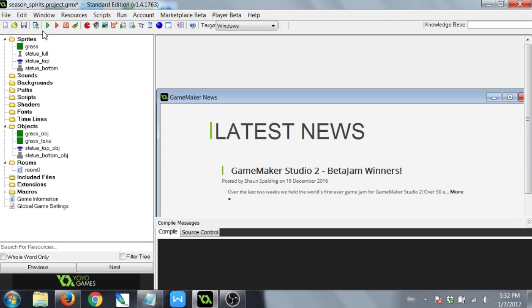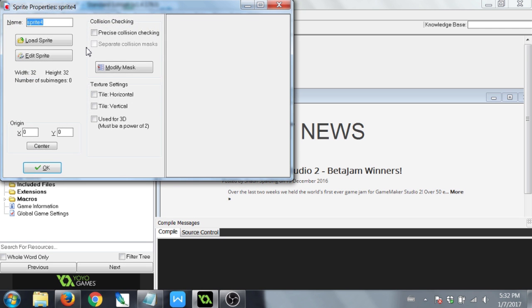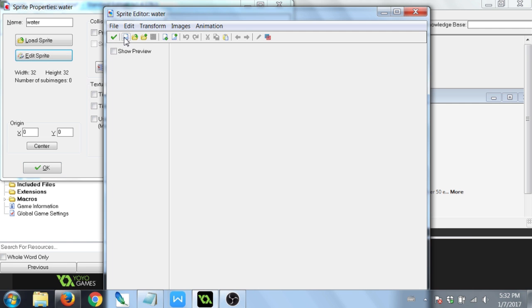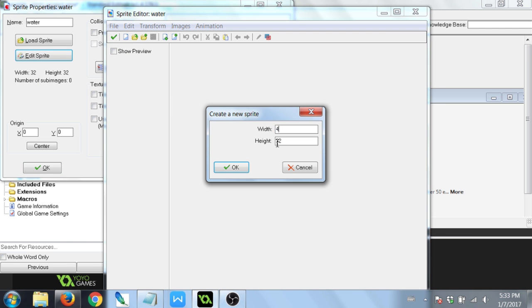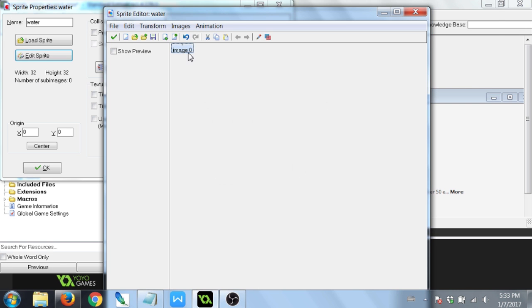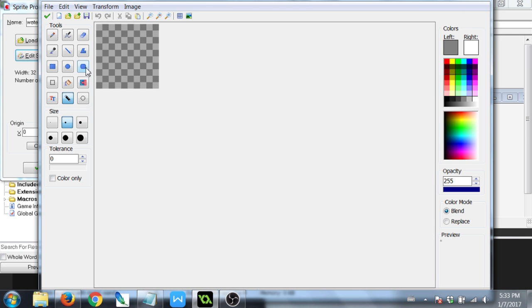So next up, I'm going to do the mechanic to gather water. So we're going to have fires, and we want to gather water to put out the fires. So I'm going to make a sprite for water. And it's going to be a very simple little sprite. A happy little sprite. I'm a huge fan of Bob Ross because I have a soul.